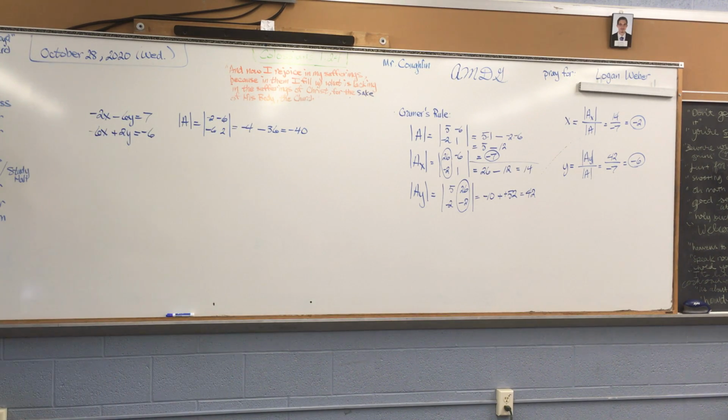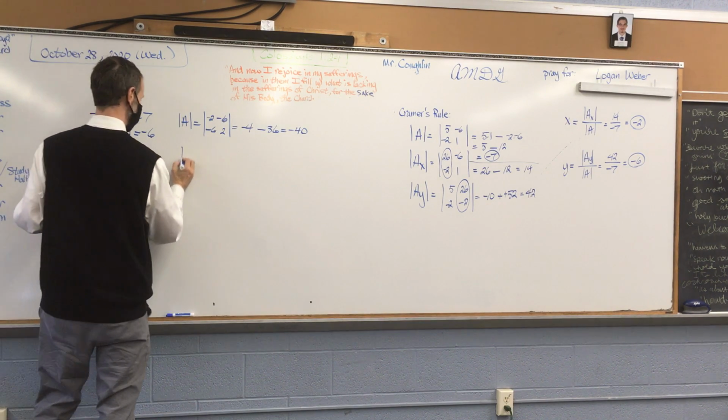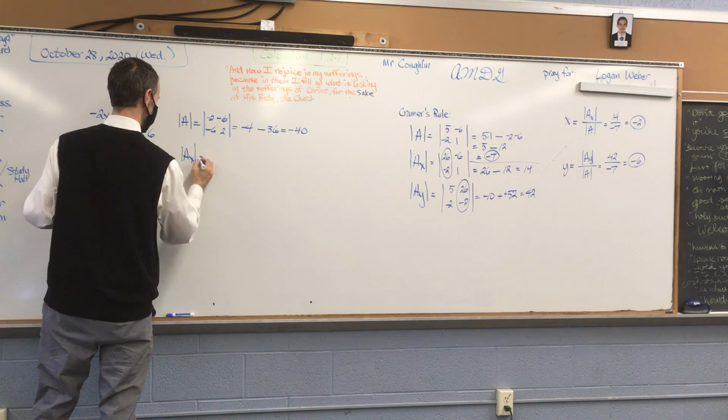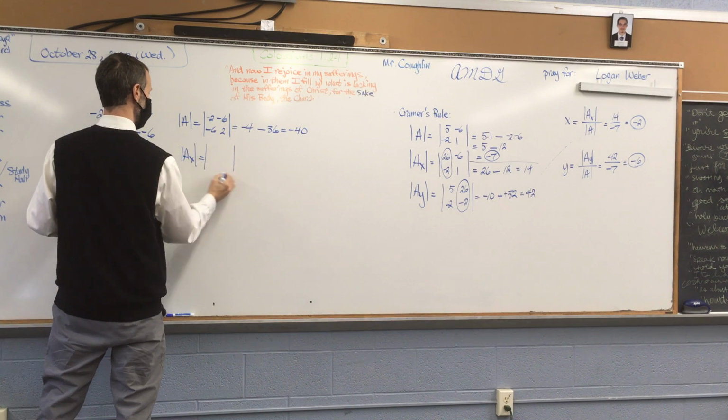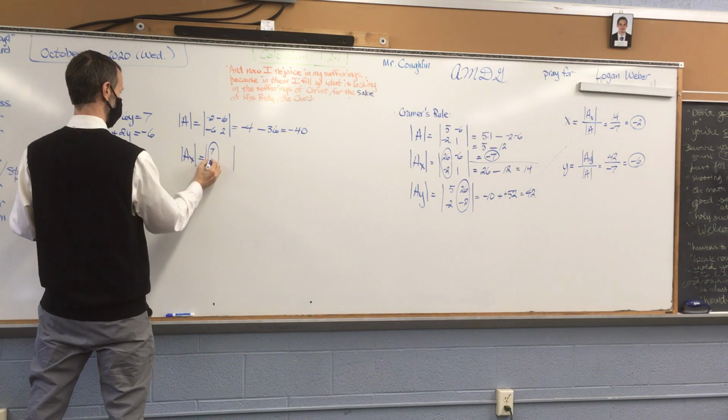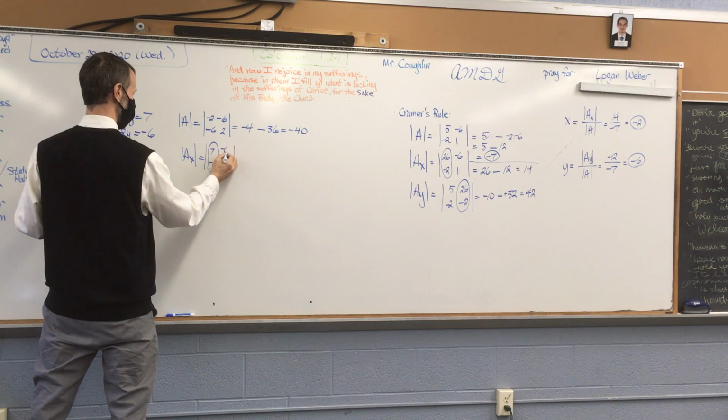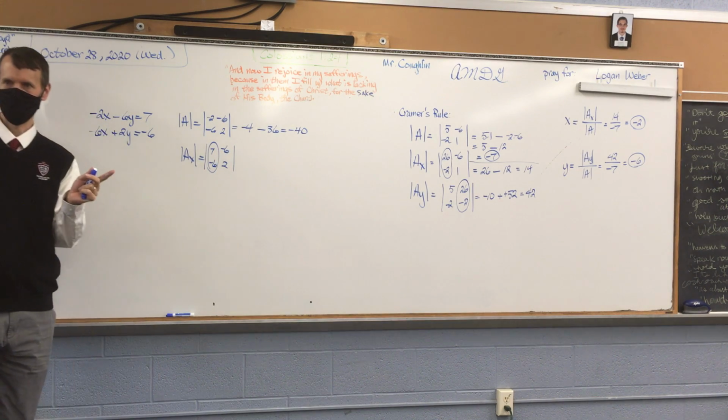Are we okay? You're actually a third of the way done. Now, A sub x takes this answer matrix and swaps it in for the x's. So the new x column is going to be 7, negative 6, and then these other ones are going to stay put. Still okay?